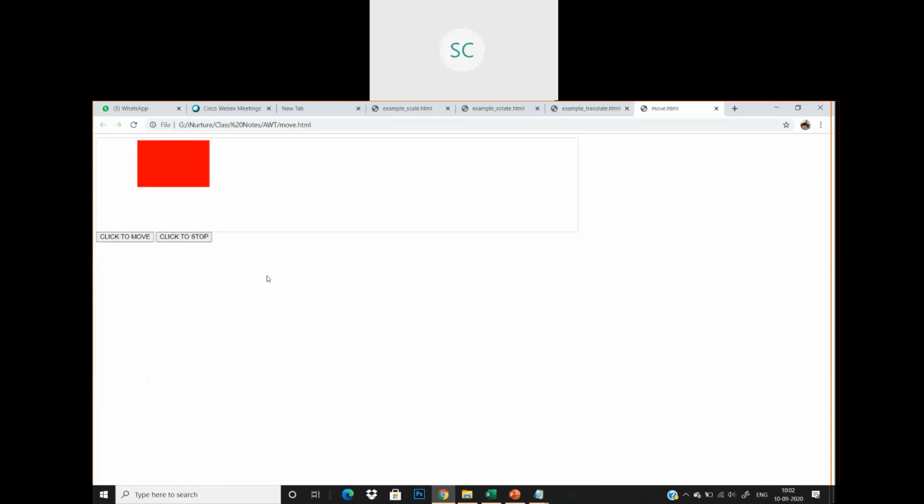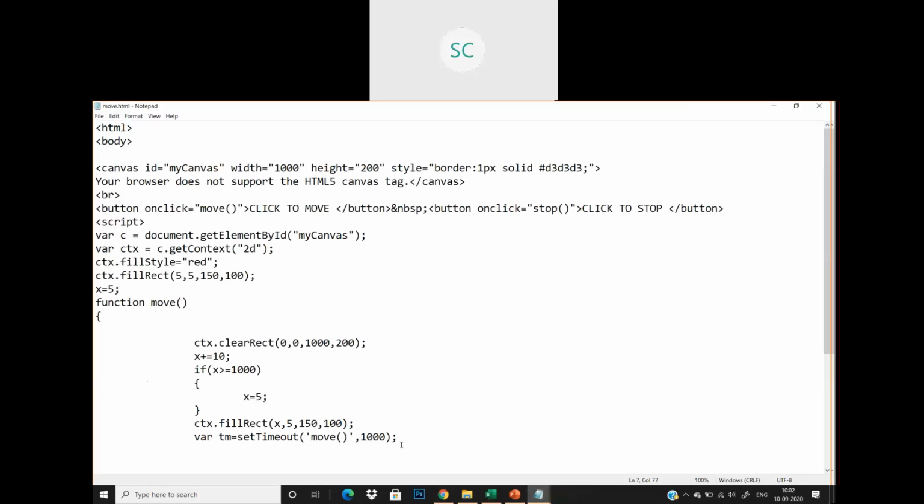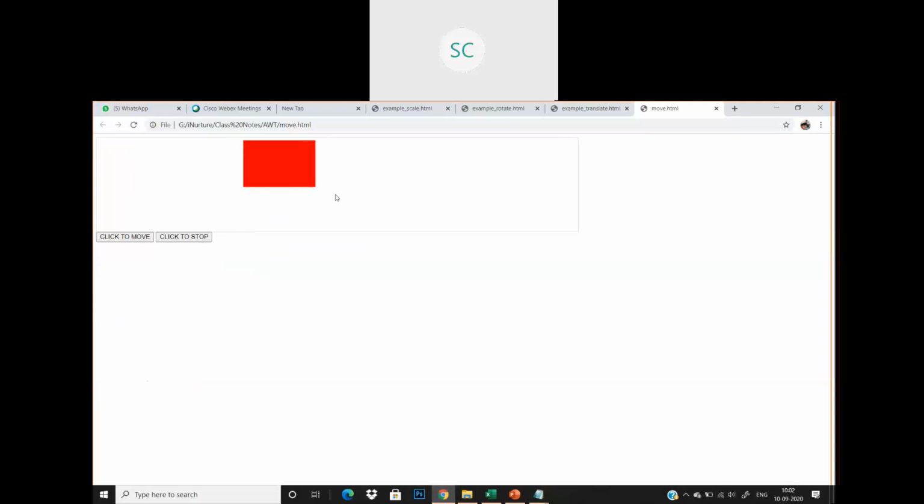Did it stop? No. So for this, we have to look into one more function, that is clearTimeout. We have to think about one more function, because if this is called, then we have to call clearTimeout. Unless we call clearTimeout, it will go on running, it will go on calling the function. So stop won't work unless it is there. So we have to call a function called clearTimeout. So that is what we need.